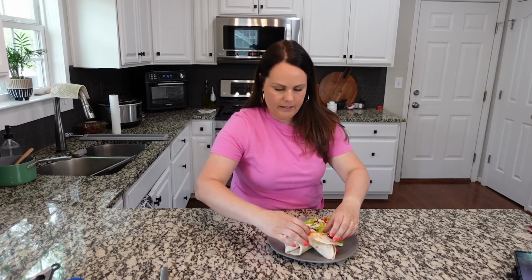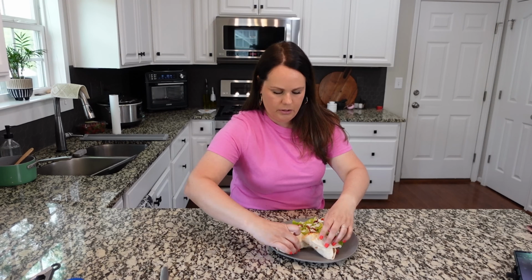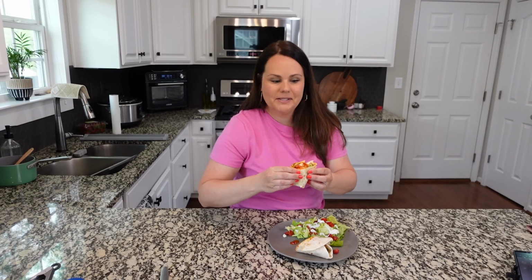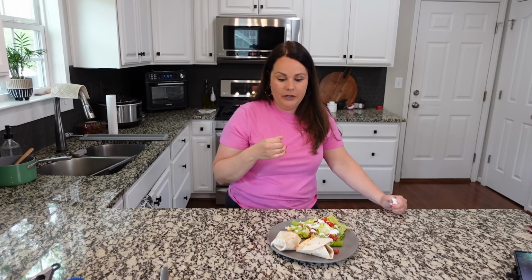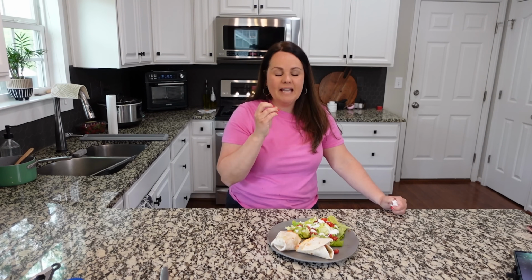I fully expect this to be a challenge, but let's taste it. That is so good. And although there are some great buffalo sauces in the grocery store, making it yourself, because you probably have everything in your house to make it, it is delicious. You can add as much or as little heat as you want. If you want to really kick up the heat, add in some cayenne pepper or even some red pepper flakes.